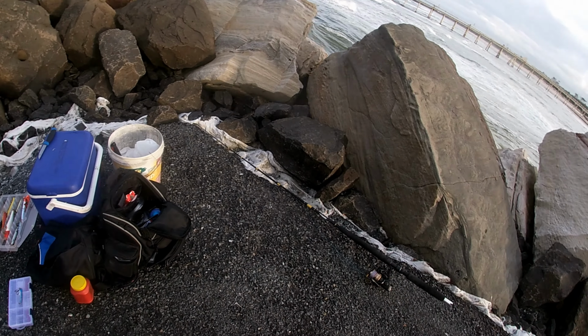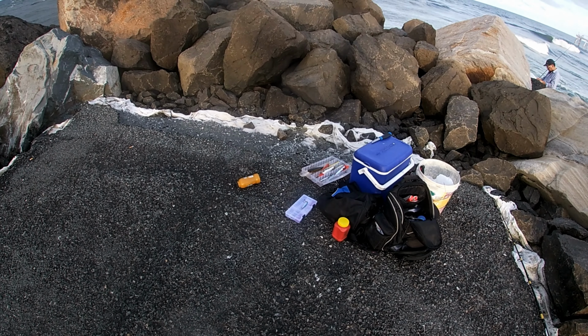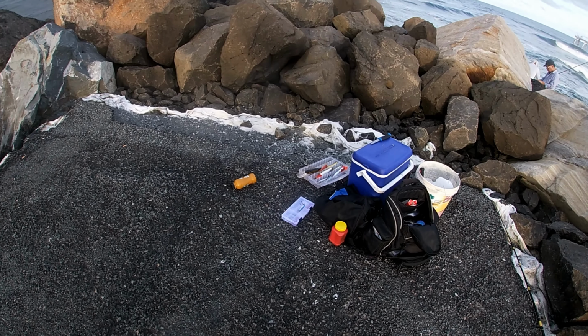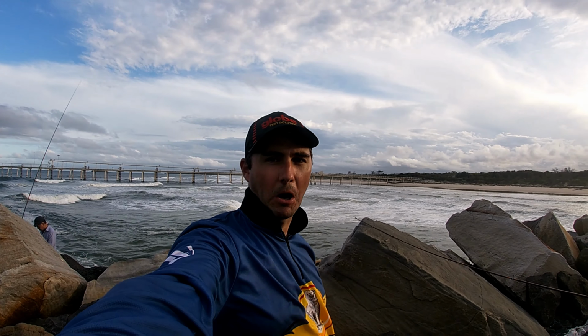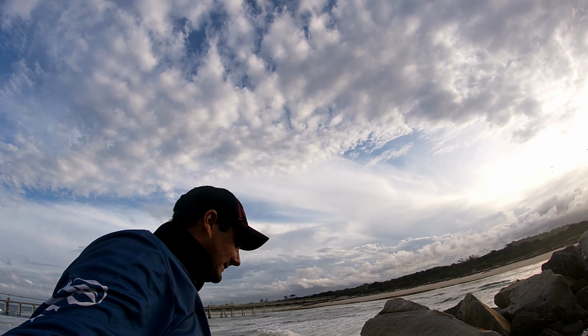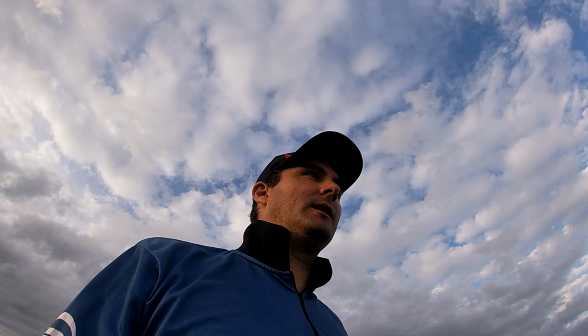50 pound and... Look how much drag that is for. It didn't snap, it got me on a bloody rock. Well, just got smoked. Cut me off on the rock. That's what you get when you're fishing at the front there. It's frustrating. You finally get that one good bite, and I go and do that. But fish better me. So long to catch a good sized fish, and I finally hook something good, and then that happens.